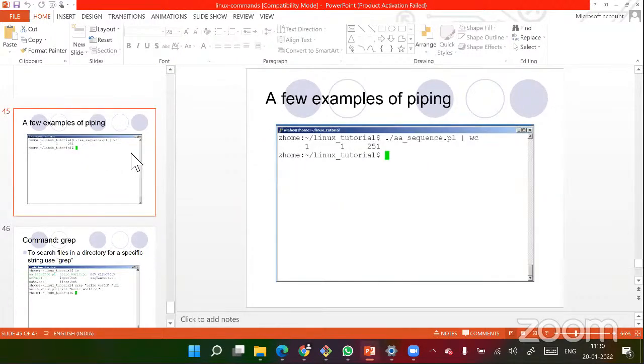But the next one is piping. Piping is an important command. These are the three main commands which we use in the Linux environment: piping, change mode options, and the next one is ps. These are the three main commands that we use in real-time scenarios. That is piping, change mode operations, and the processes that are running. So these are the three main commands.